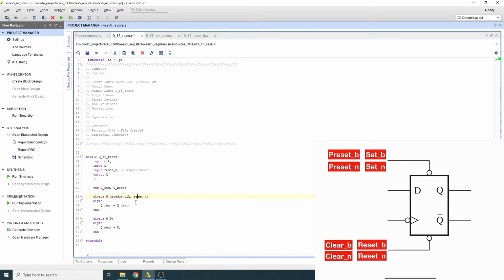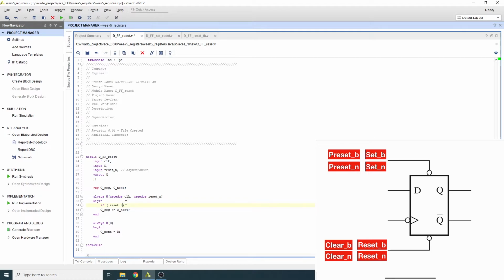But because we have already used the negative edge of the clock, whenever you use an edge for one of the signals in the sensitivity list of an always, you're going to have to use it for all of them. So we're going to have to say negative edge, because I'm looking for whenever it goes to 0. So I'm looking for 1 to 0, which is a negative edge. And what I'm going to say is the following. If it happened that the reset N is not asserted, basically it's 0, then, technically speaking, I should do it this way because it's a logical question.